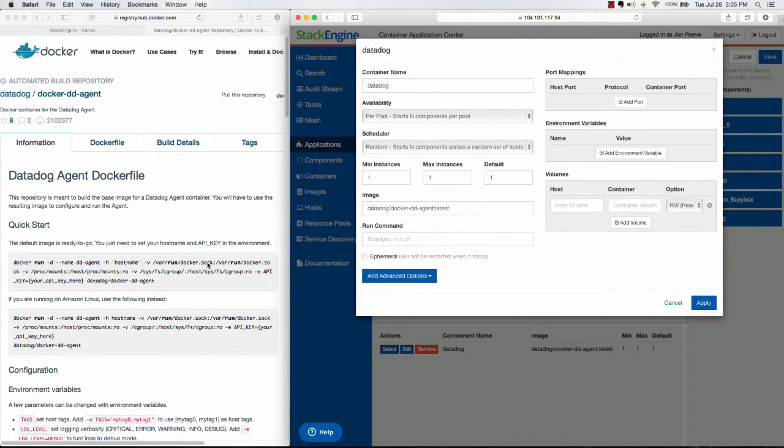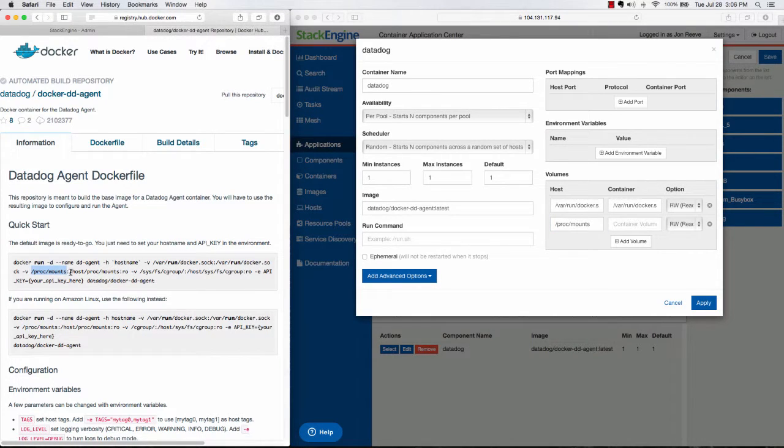The first host volume is /var here. The container volume is the same here. And since there's no read-write permissions, it's read-write by default. Let's add our second volume. We have the host volume, proc mounts.